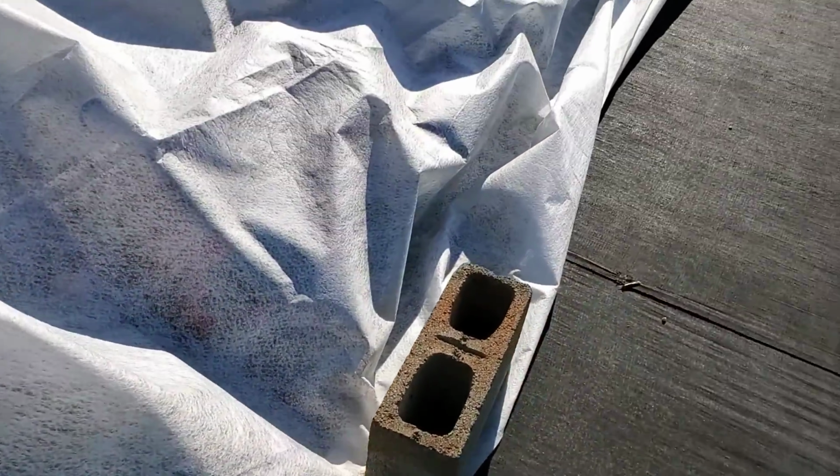Also, we got these cinder blocks weighing down the sides of the cloth because right before a frost, it almost never fails. The wind will howl because it's just blowing in that cold front. So make sure when you're covering up your plants, you anchor down the cloths or tie them down in such a way that the wind will not blow them off.